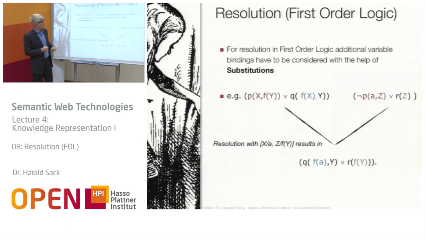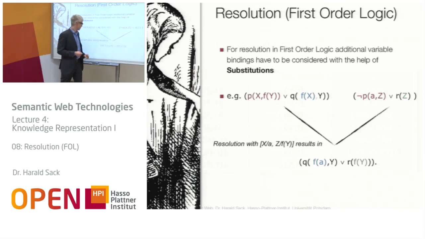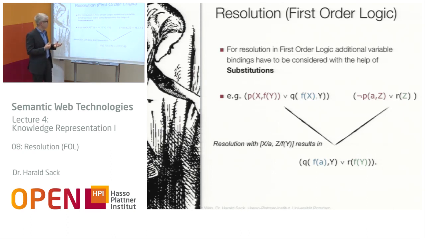Okay, so let's come back to our original problem. As you can see here, these two clauses are pretty easily unifiable. What we do here is first we substitute x with a constant a, that is over there, and then we substitute z with a function f of y here, and then we can make a unification, a resolution, because then we have here a literal and a negative literal, so there can be a resolution step. Let's try to make this resolution then in a real example.